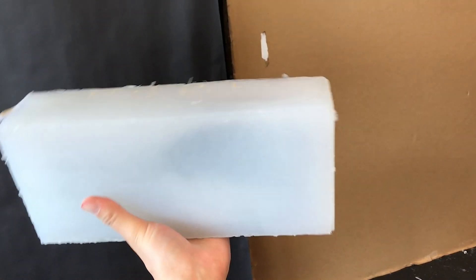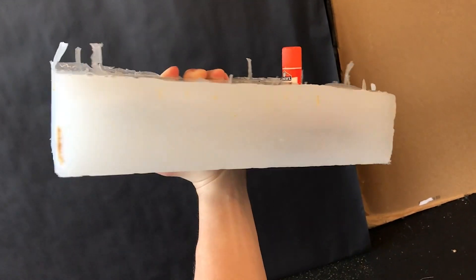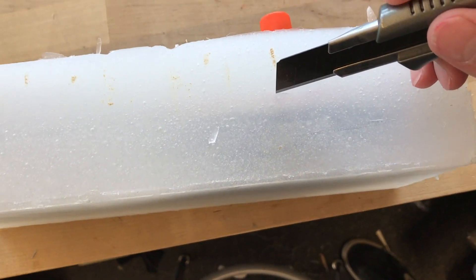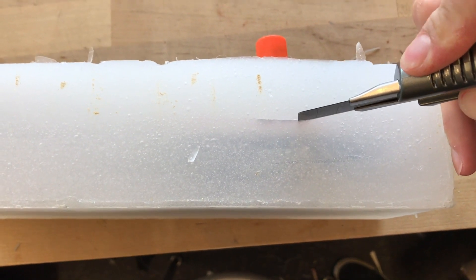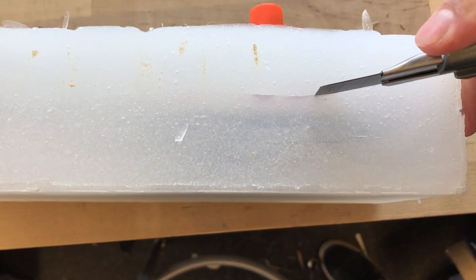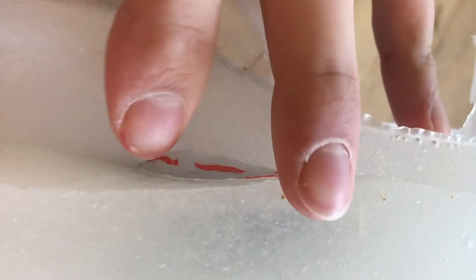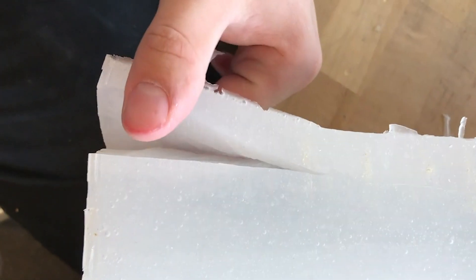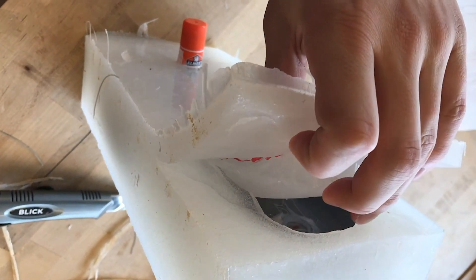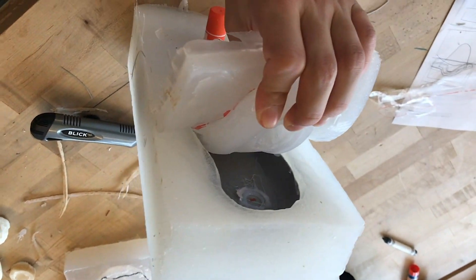This stuff takes about four hours to cure, so make sure it is fully cured. Once out of the box, we are going to start cutting into it to create our parting line. Because the silicone is sort of clear, look for that sharpie line you drew on the tape. Take a really sharp knife and make a clean parting line. Hold it up to a window if you can't see. Once you start cutting and hit that tape, it will peel away and give you a really nice hard edge. Take your time and stick to that tape line — if you cut into the actual part you will get flashing that you don't want.